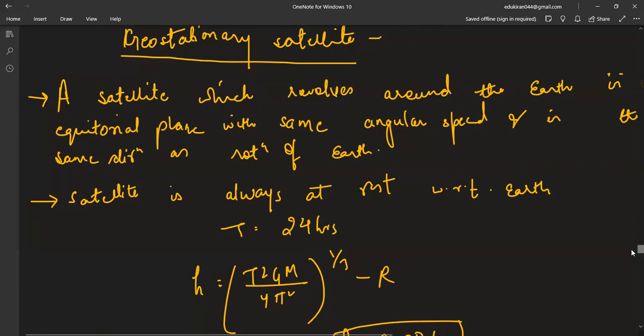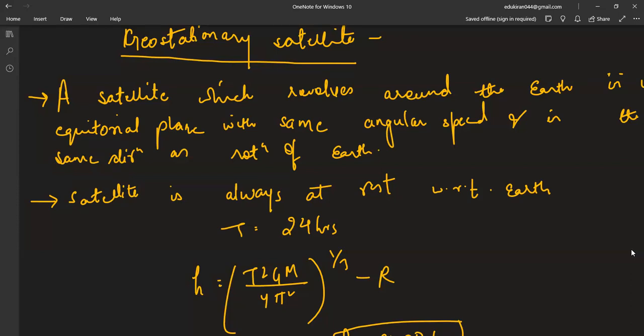See, in case of a geostationary satellite, they are orbiting around the Earth at such a speed that when you look at the satellite from Earth, it appears as if it is not moving. Sometimes it happens when you look at the sky, let's give the example of the moon. If you sit in a car and the car is moving and you look at the moon, you will feel that the moon is also moving along. So that's not the case.